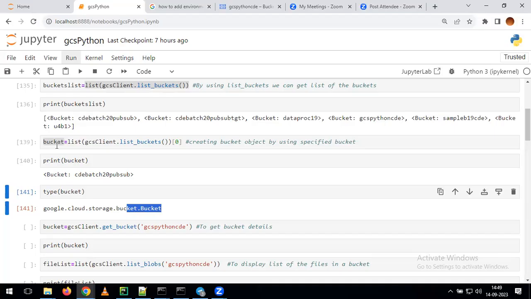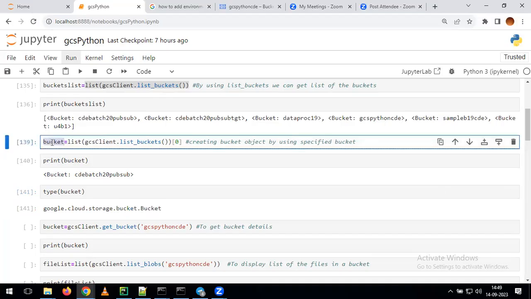Within the bucket only, we are going to have all the files. In the same way, as part of retrieving the information also, first we need to create the bucket object. After creation of the bucket object, on top of that bucket object, you can retrieve the files information. Just for showing you, I did all this kind of operation. Here I gave the first bucket name to the variable called bucket. Indirectly, as part of this line, I am creating the bucket object. On top of this bucket object, we can perform the retrieval operation of your files.